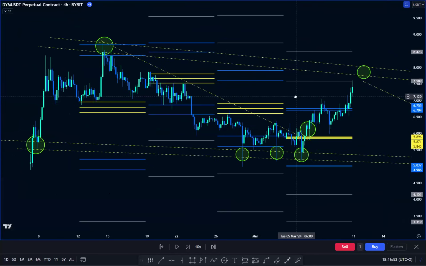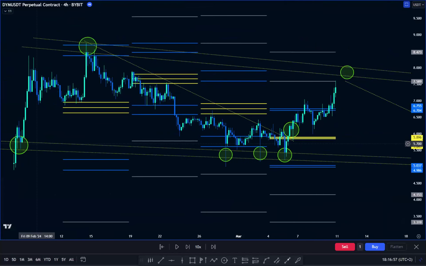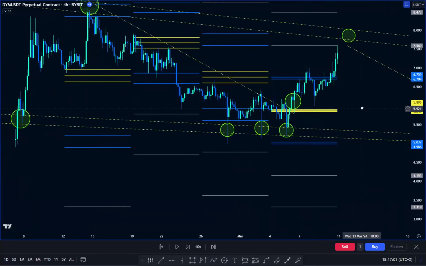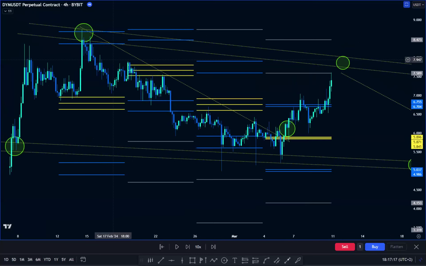So if we were looking over here, we already saw that price was tapping into liquidity. We can see this is liquidity because every time price comes to this region, look at these big wicks. Whenever you get these big wicks, it's showing there's a lot of orders being triggered. There are obviously massive pending orders in these locations. So when price comes here, it triggers the orders and leaves these big wicks behind. And then we get this big trend line break over here.